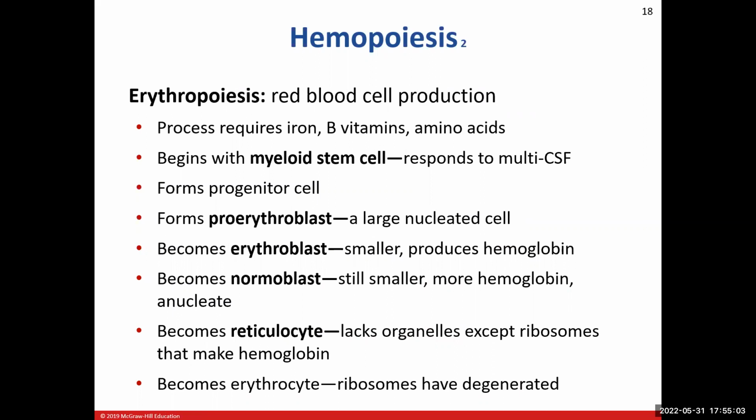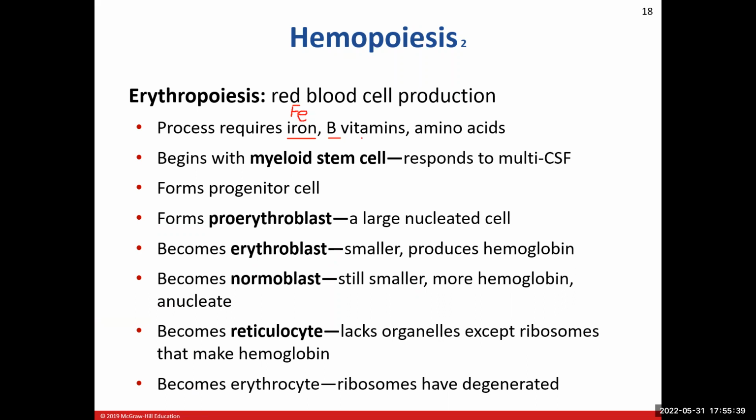So if you're going to bake a cake, you're going to have certain ingredients. Same thing here with erythropoiesis. We need certain ingredients, besides the normal building blocks, obviously, to construct almost anything organic in your body. So when we're dealing with hemopoiesis and we're talking about the actual production of erythrocytes, we need iron. Guess why? Iron, which is Fe. Its chemical symbol is Fe, and that stands for ferrous. We need that for our hemoglobin.